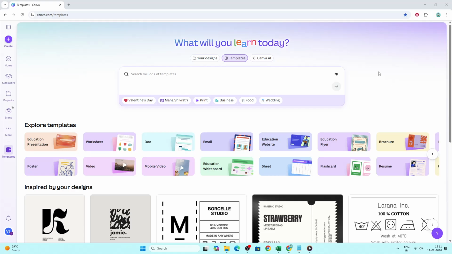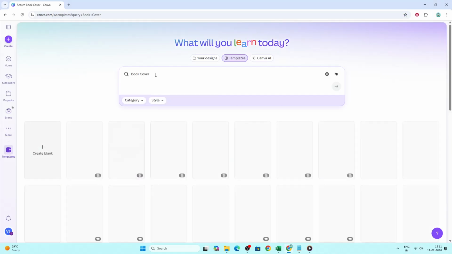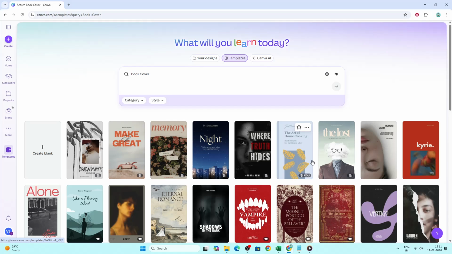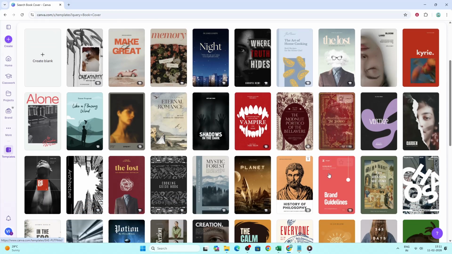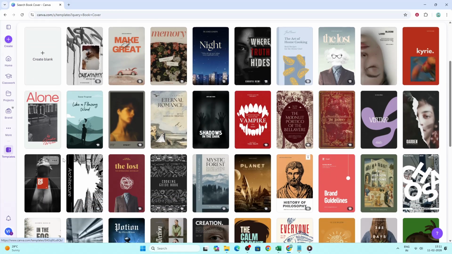In today's video, I'm going to teach you how to create high-quality book covers on Canva. First, open Canva and search for book cover. This instantly gives you the right canvas size for standard covers, so you are not guessing dimensions or resizing later. Starting with the correct format helps your design look sharp and professional from the beginning.